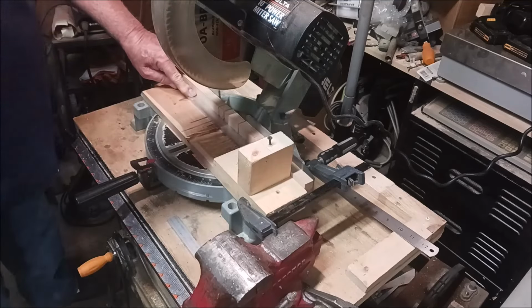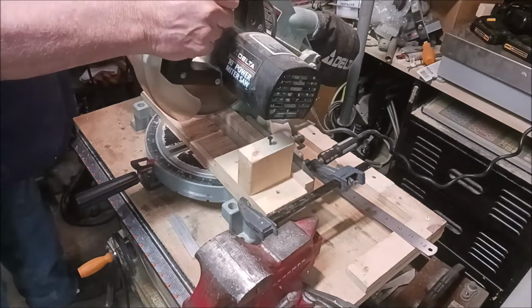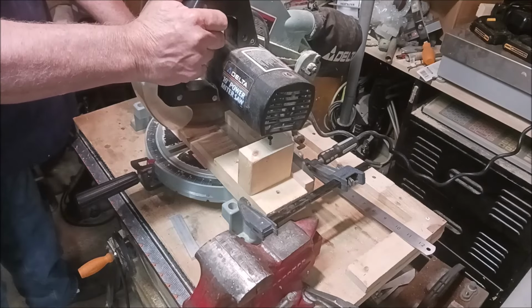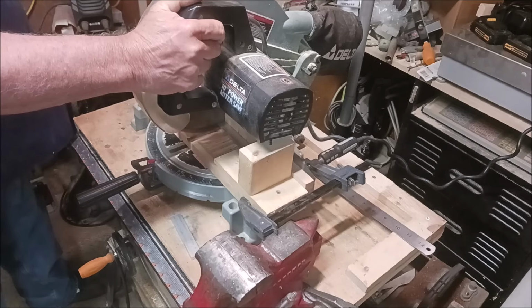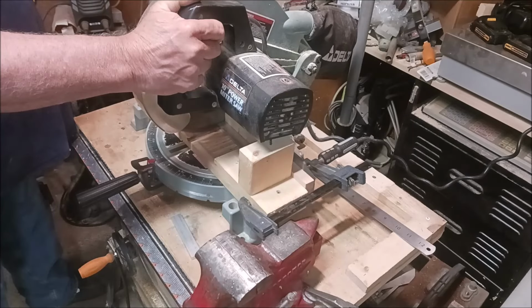Use 1/4 by 3/4 inch aluminum bar. Cut 10 fingers 4 inches long. Never ever lift the saw while it's still spinning down. It can kick out the piece and you could get injured.